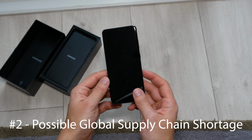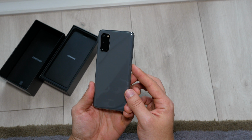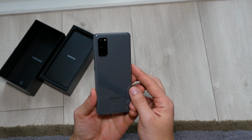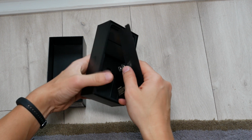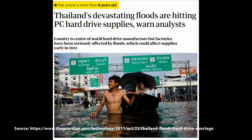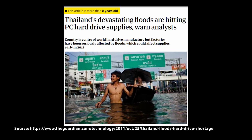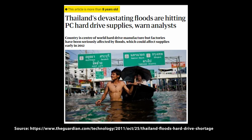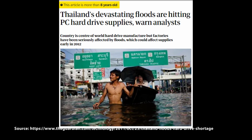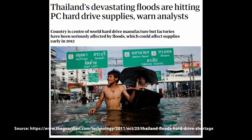Which leads to the second point why I think buying the S20 now is a good decision rather than waiting after the pre-order. Due to the recent events, supply chains, manufacturers, chip manufacturers, and RAM manufacturers might be affected by the recent outbreak. Let's not forget, in 2011, Thailand was hit hard by floods. It devastated the hard drive market, and it drove the price of hard drives up so much because there was so much of a hoarding mentality in regards to hard drives. I'll be honest, I'm a little worried about the recent events and how it might affect future tech supplies.